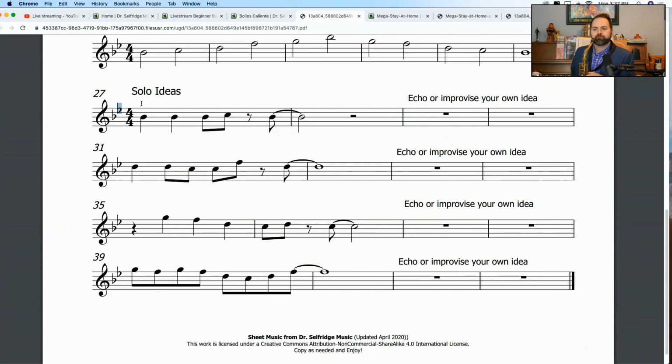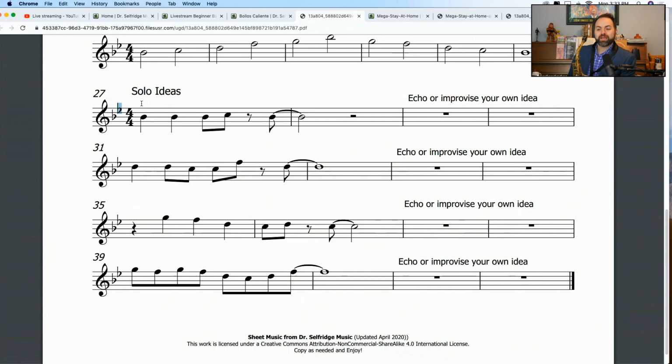I'm going to play it, then you play it back. My turn, sounds like this. Your turn, ready, go. Ta, ta, ti, ti, ta. All right, now the next one sounds like this. Next line. My turn, 2, 3, 4. Your turn, ready, go. I play a little blippity blip.